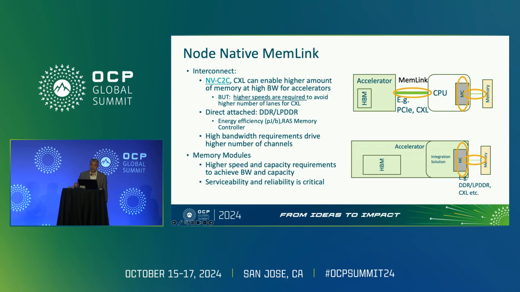Coming to the models, this is again an important thing as we start looking into a future and solutions that are more power optimized. We have enough consideration for how the models should be there, what can be defined from the capacity perspective for those models, how the reliability is going to be guaranteed, especially if you are considering LPDDR. The LPDDR is coming from the mobile space, and has a different expectation getting into the server space. We want to make sure that those solutions are baked for capacity as well as for reliability, and most importantly, serviceability. So these are all the considerations that go into for us to consider the node native memory link.